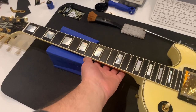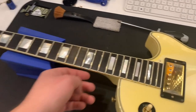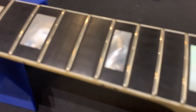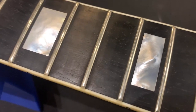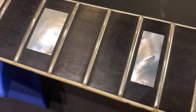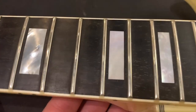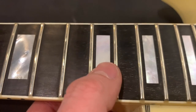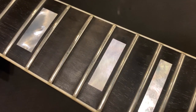One-piece mahogany neck and beautiful ebony fingerboard. I love how this ebony contrasts with the white color of the guitar. Having a closer look at the grain, you can clearly distinguish that this is ebony and not rosewood. Mother of pearl inlays, and they differ from each other. Look how the left one is much more pronounced than this right one that's in the center of the screen.